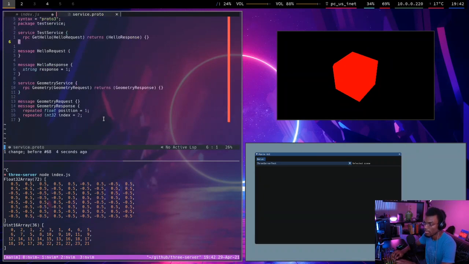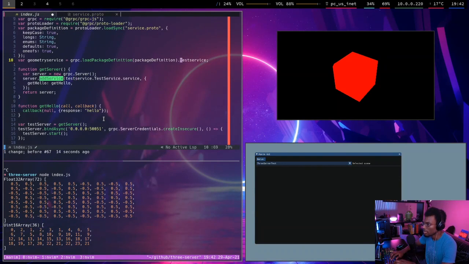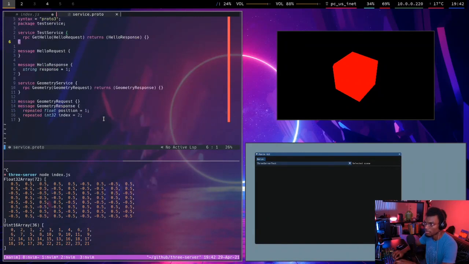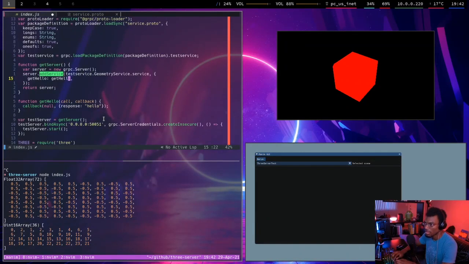Test service is the name of the package. Wait, did I mess this up? So test service equals this thing dot test service. Then what I want is test service dot geometry service. I guess dot service. Then the geometry function will be a geometry function I write here.